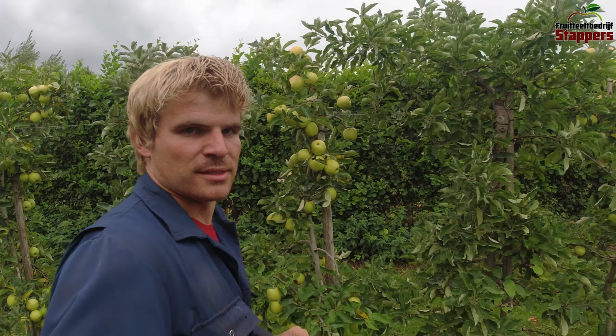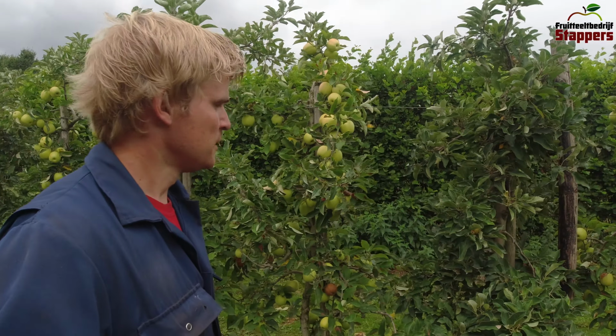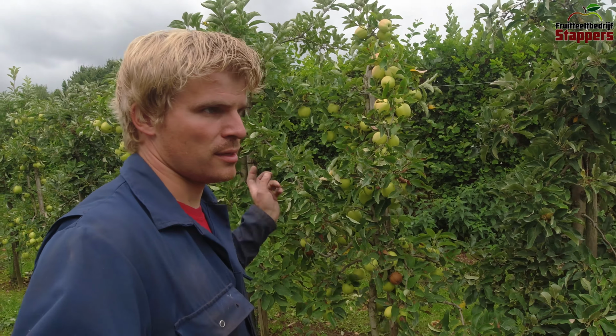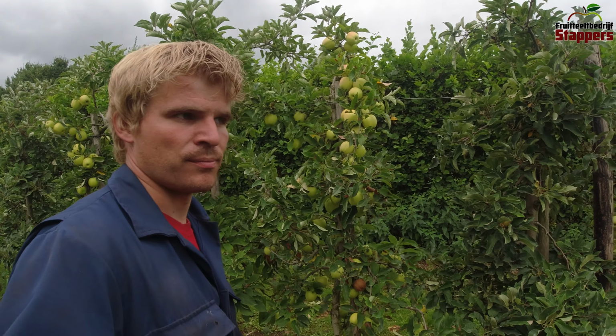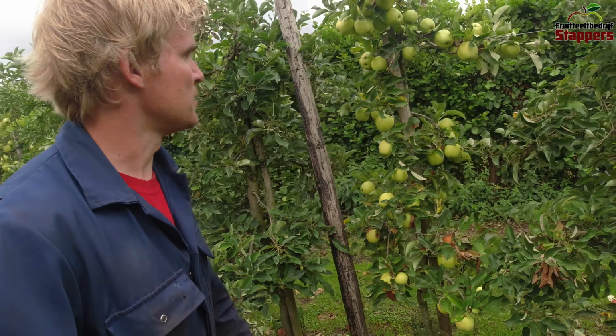So the pollinator in this field is the Golden Delicious, and this is a really good pollinator for Elstar. That's why we have them. And they stand only every other tree, once every 5 rows. So it's only a little bit, but still it adds up.